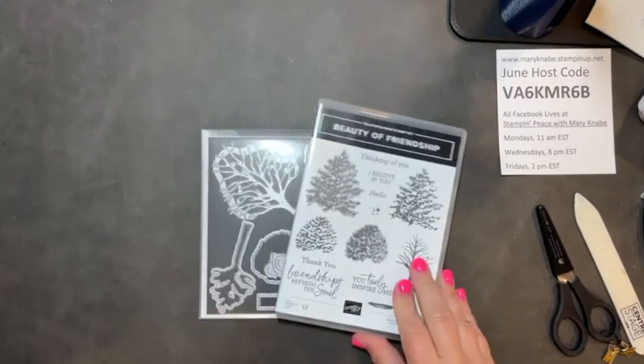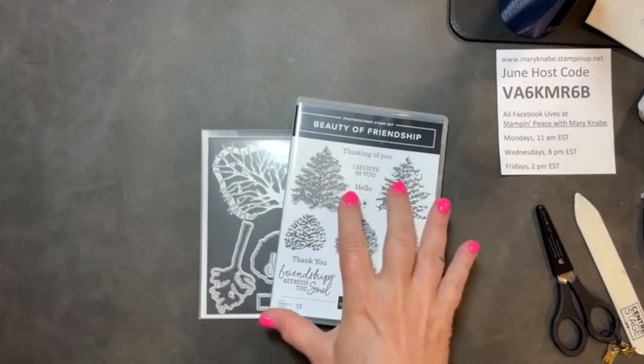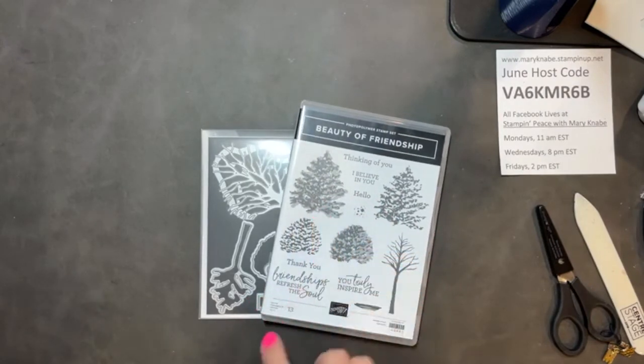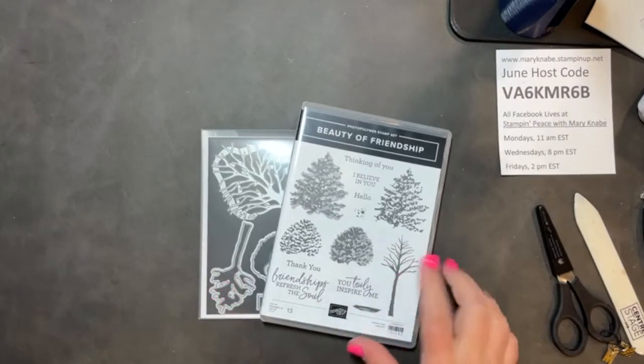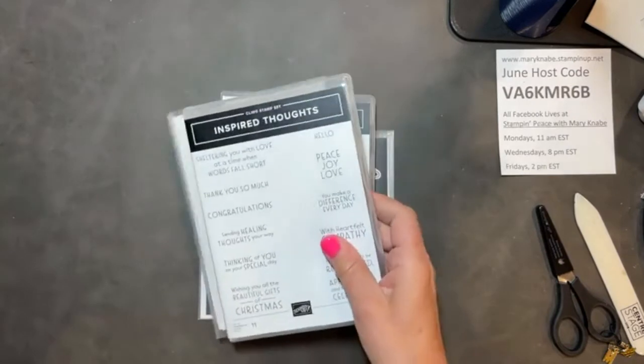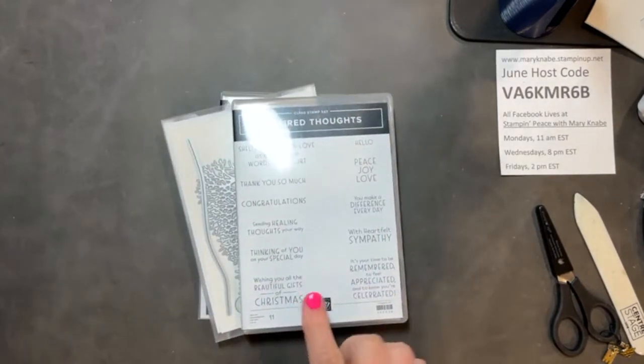Two other products from that same suite are the Beauty, or one other I should say, Beauty of Friendship bundle. And we won't be using the coordinating dies, but we are using the stamp set tonight. I'm also using the Inspired Thoughts stamp set.